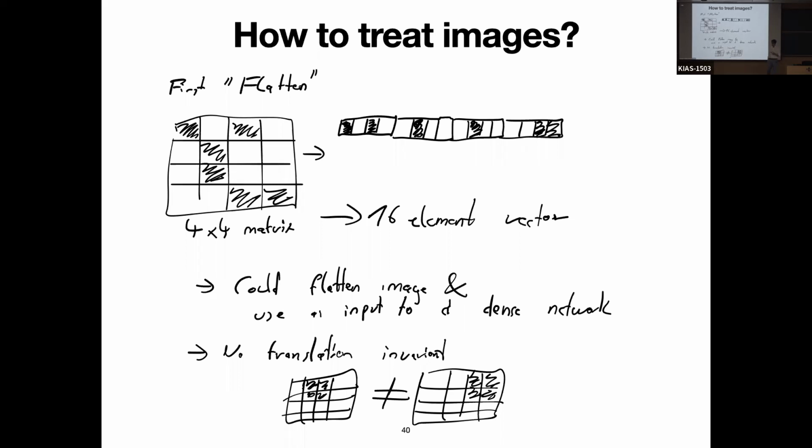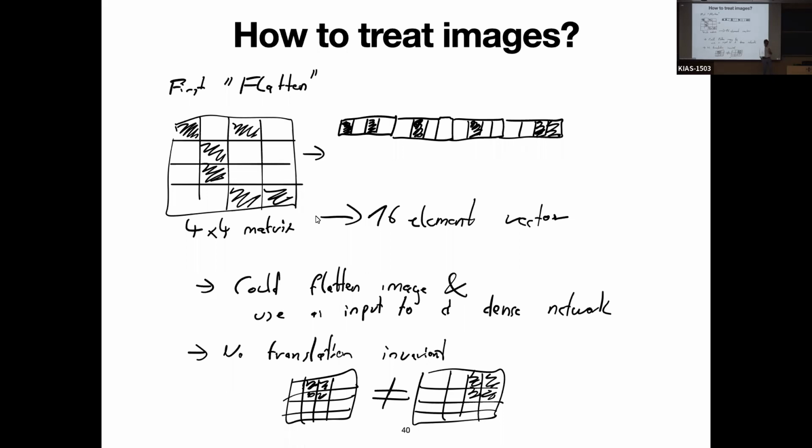There is a big problem if we want to do that. If we just write down the fully connected network as we've seen before, we have random weights connecting each of these inputs to the nodes in the latent space. And if we do this, we've completely lost the information that this pixel here and this pixel here in the next row are actually geometrically close to each other.